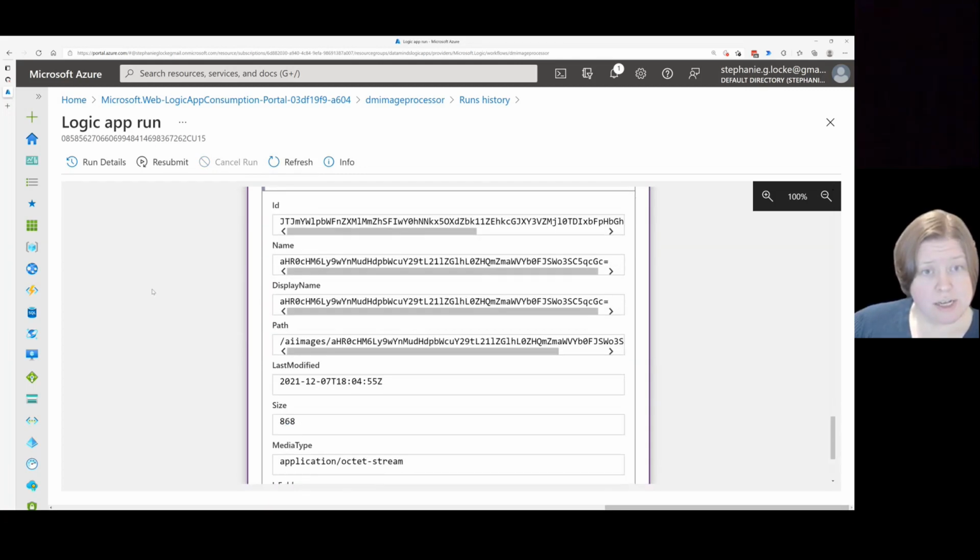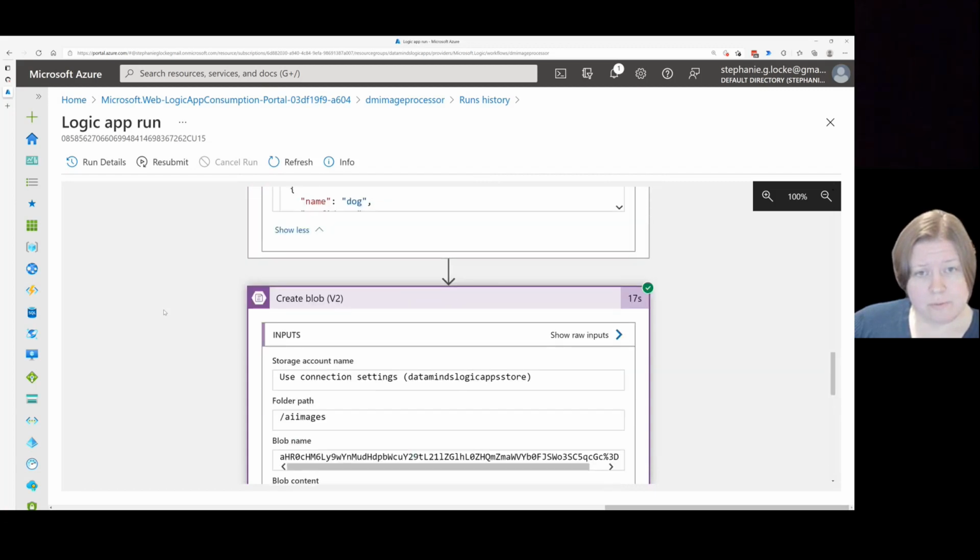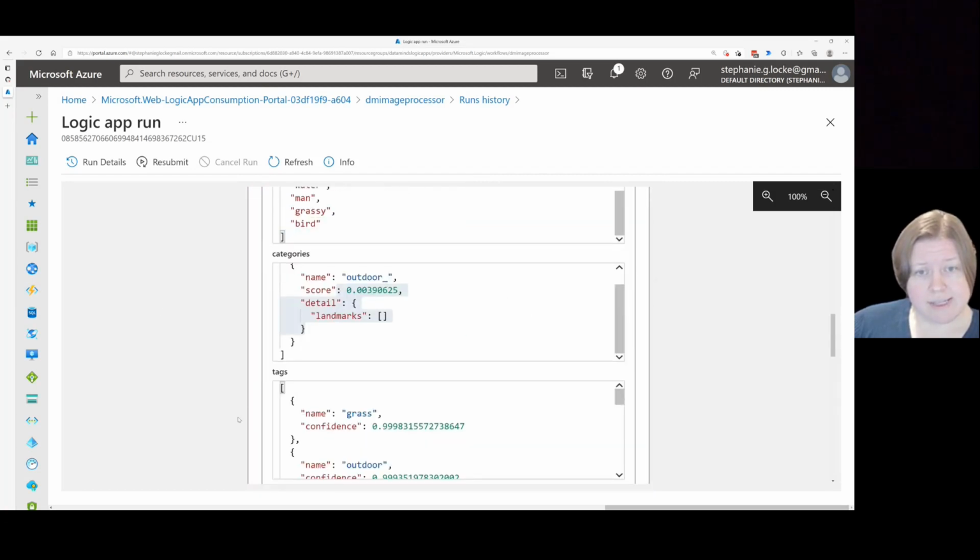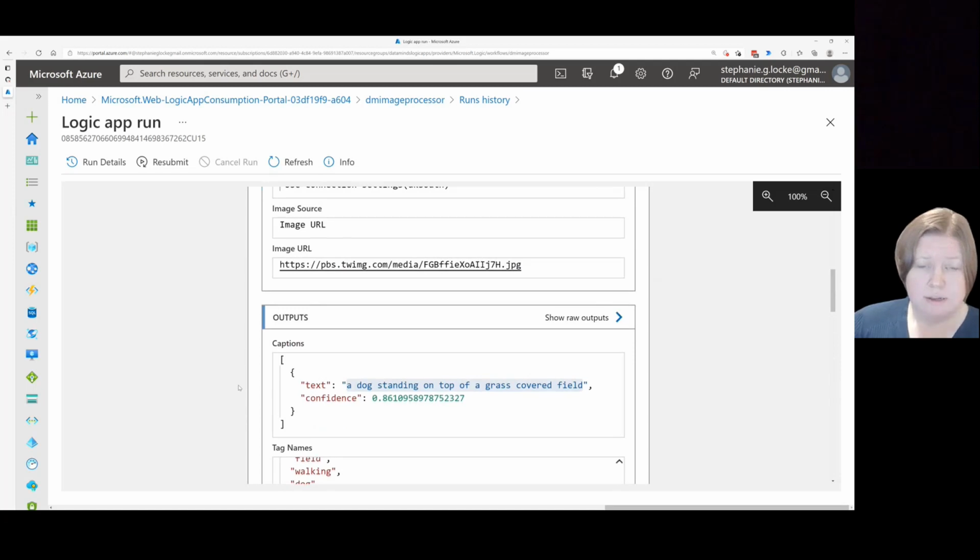So we can now actually, this performs our insight part of the real-time AI pipeline. We're using AI to get information in real time about what's happening, and then being able to store it for consumption elsewhere.